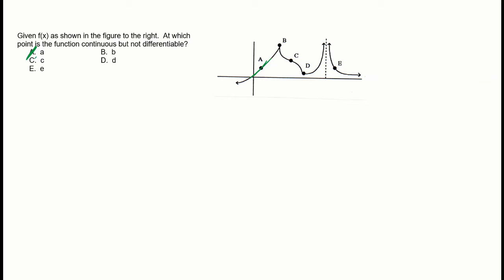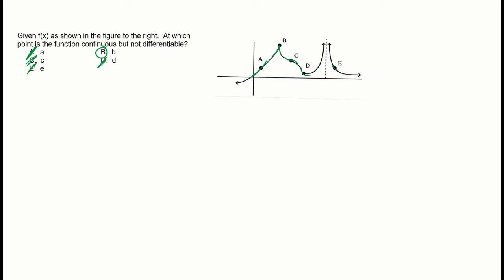C is another perfectly normal point. Okay, just continuous and differentiable there. Okay, and then moving on to D, that's a smooth little turn that it's got going on there, so that is continuous and differentiable. And then E is another smooth curve there, continuous and differentiable. We're left with B. In fact, that is where it's continuous and not differentiable. But why? Well, we call point B a cusp.